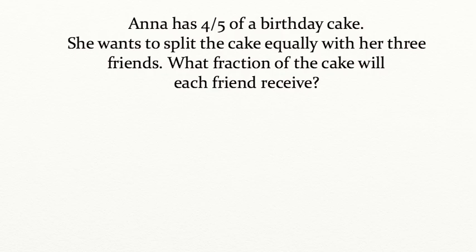Let's go ahead and try another word problem together. Since we used our fraction bar on our last word problem, let's go ahead and practice using our reciprocal on this one. Anna has 4/5 of a birthday cake. She wants to split the cake equally with her 3 friends. What fraction of the cake will each friend receive? Well, we need to start by writing our equation. We know that Anna has 4/5 of a birthday cake. So I'm going to write 4/5, and she's dividing it equally between her and her 3 friends, which means we're dividing it between 4 people in all.